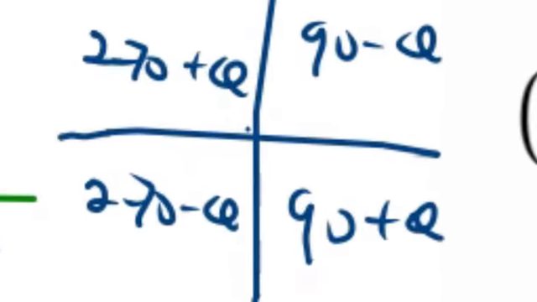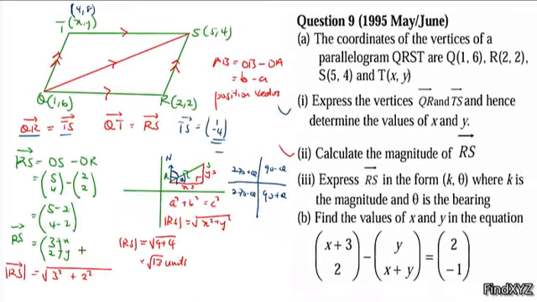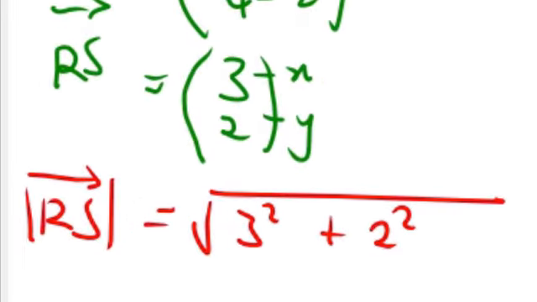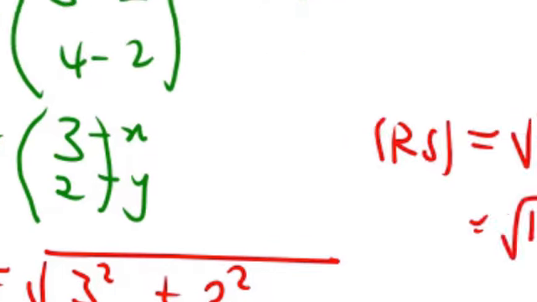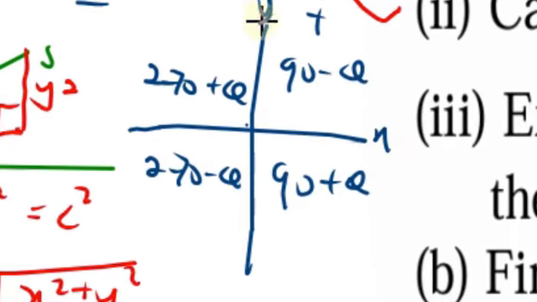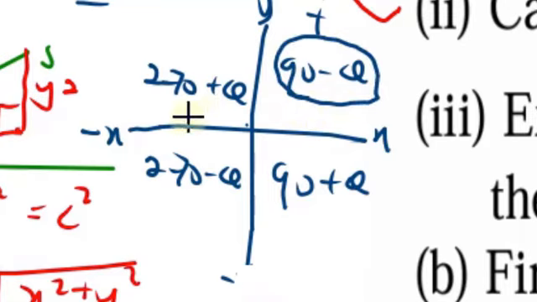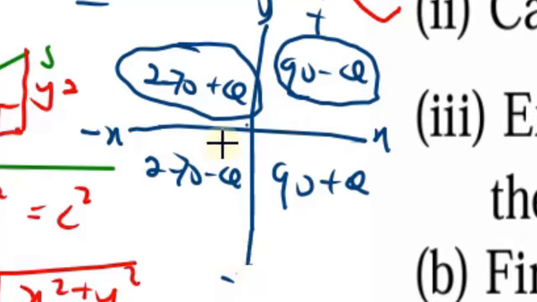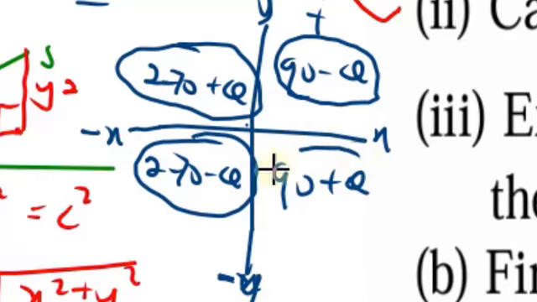You can find theta by using tan of an angle. Whenever you are given the vector, look at the component. Is it positive or negative? Identify where it's going to be. If the x component of the vector is positive and the y component of the vector is positive, the vector will be in quadrant 1 or positive. If the x component of the vector is negative and the y component is positive, it will be in quadrant 2. If all the components are negative, it will be in quadrant 3. And if x is positive and y is negative, it will be in quadrant 4. So take note of that.